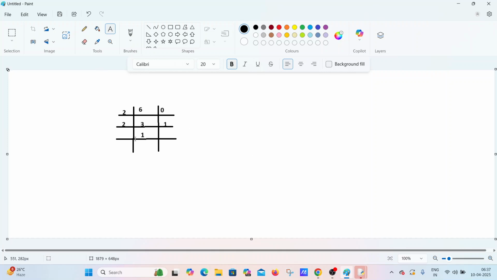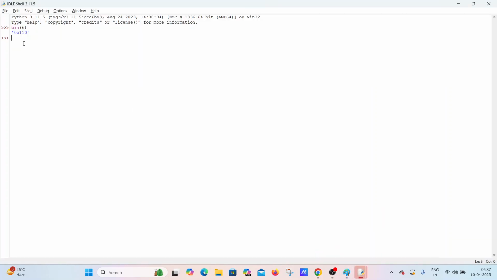And the remainder is 1. So 1, 1, 0. And if we see here, it is also giving 1, 1, 0. And in the same way, if we want to perform for other digits, we can use the same process, bin of 10, and we can calculate in the same way.